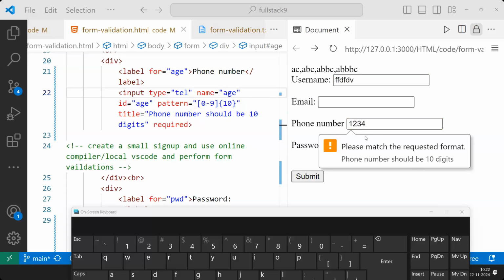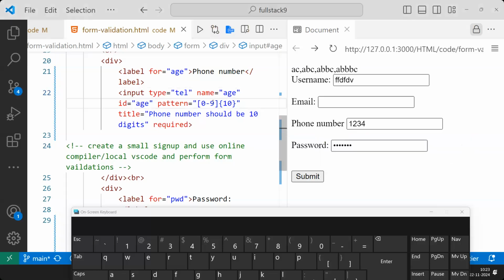are you getting my point? Any doubts? Now, sir, if you want to include special symbols, include the special symbols on your own.